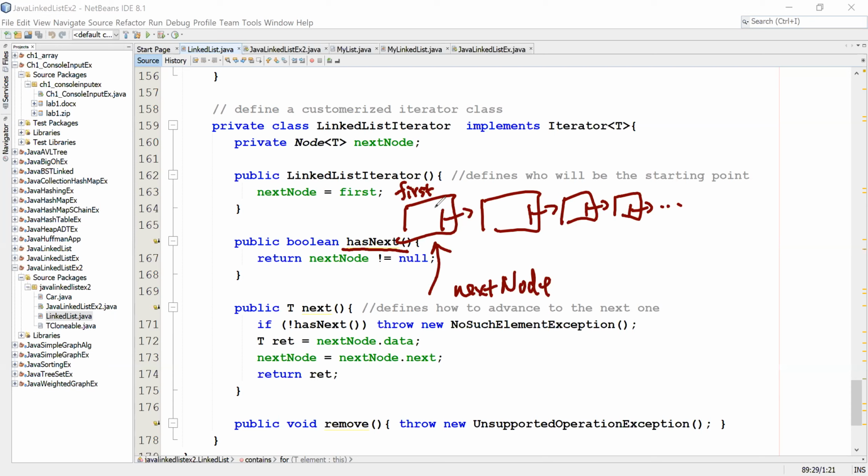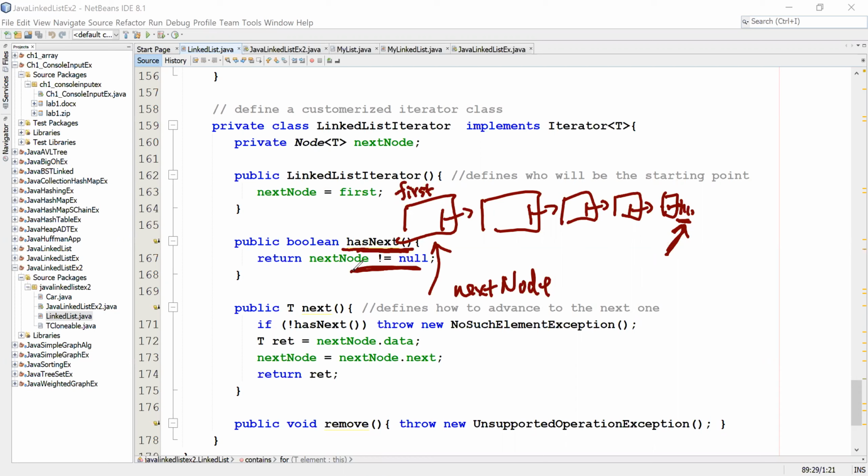And this has next wants to check if it still has the next node, or is it the last node? When you reach null, that means you already reached the end of the linked list. So that's what this has next is going to check.